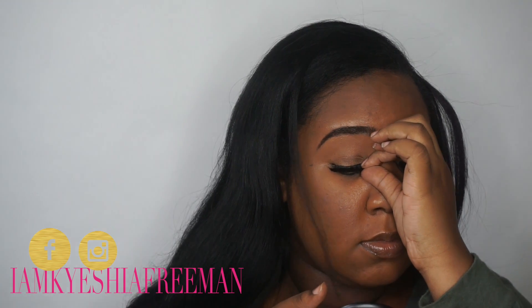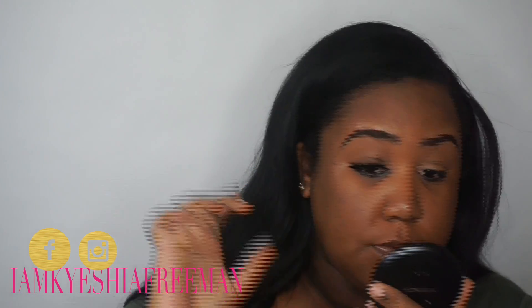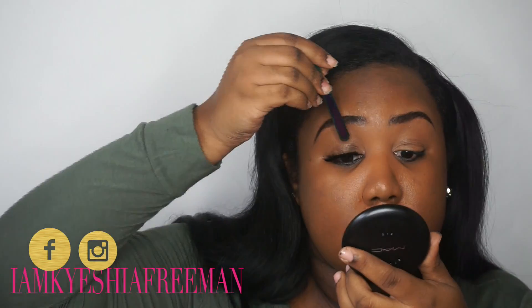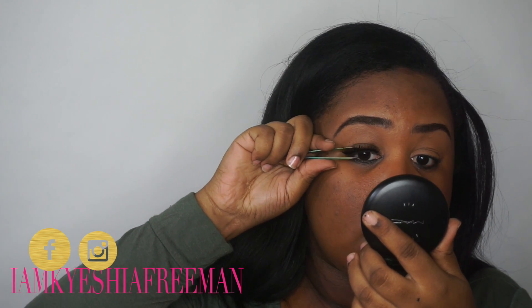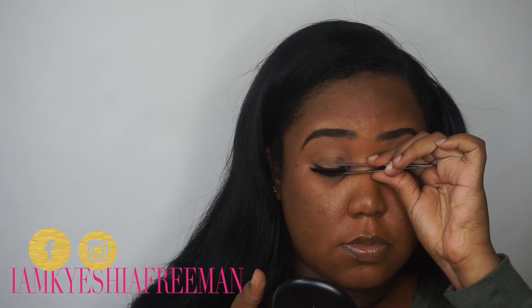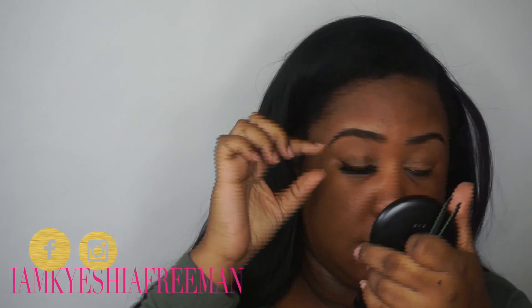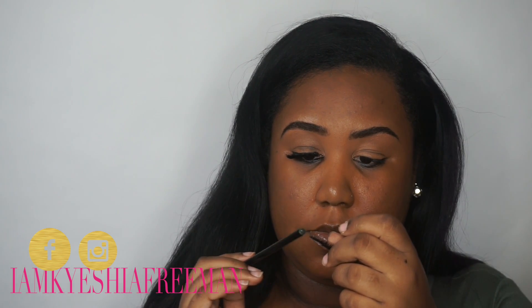That way when I get ready to apply them they look more natural — not like her eyelashes are above her eye, not unified, not looking right. So no, hunty, we got to get those eyelashes together! You're going to see me adjust the eyelash to where I want it to be — I don't want it sticking off and not looking natural. Then you'll see me take my tweezers. I go from side to side — I don't hold my tweezers in front of me, I go on the side and gently press the falsies together with my actual eyelashes so it looks more blended. I'm sorry that the clip got deleted, but I actually applied mascara first — just any mascara — before applying the eyelashes.